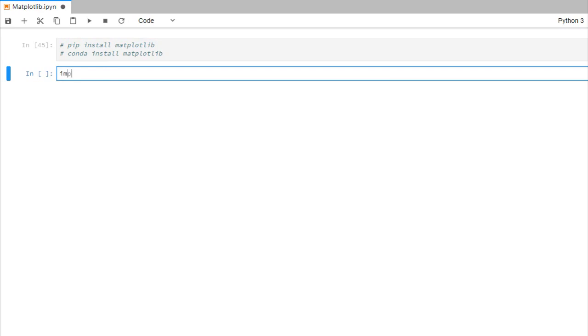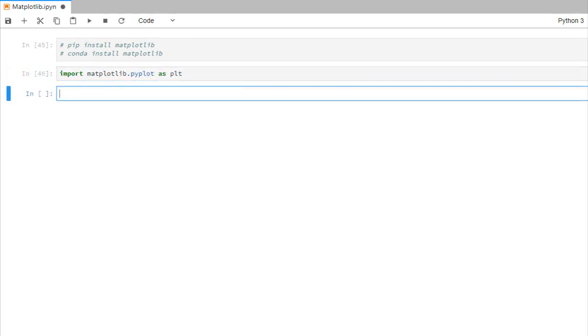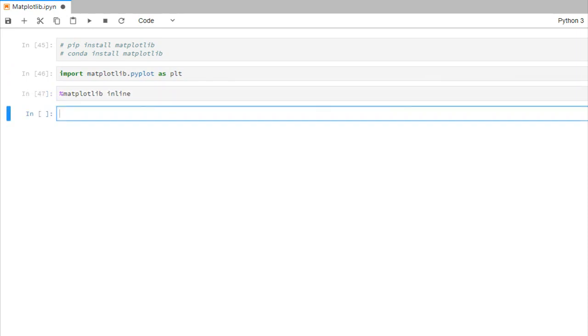Then let's start by importing matplotlib.pyplot as plt, and if you're using Jupyter Notebook like me, you may want to run this command as well, %matplotlib inline. This allows me to view my Matplotlib plots inside the Jupyter Notebook. If I was using any other IDE than Jupyter Notebook, I'd have to be using plt.show after every plot. I'll explain that later on too, so don't worry.